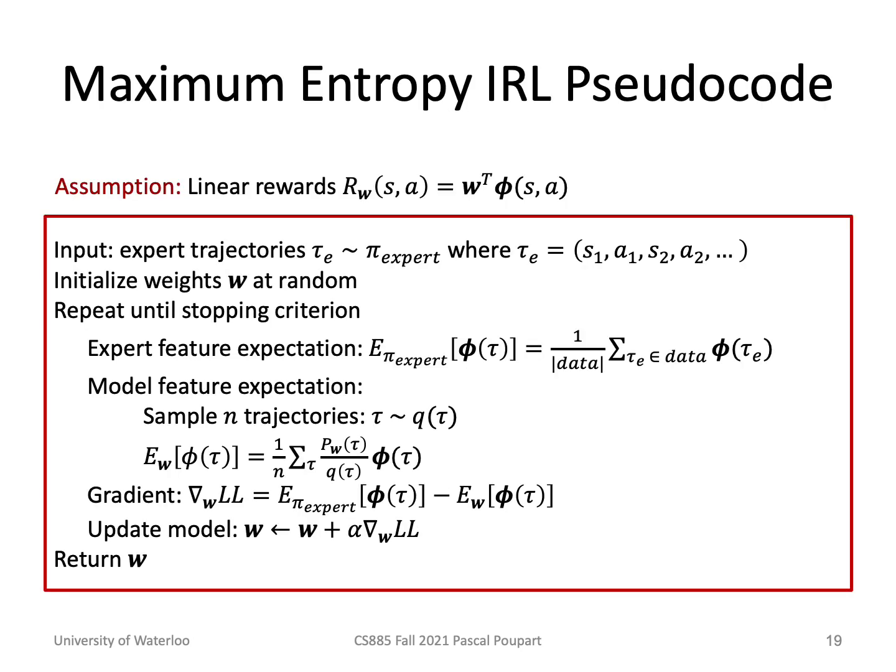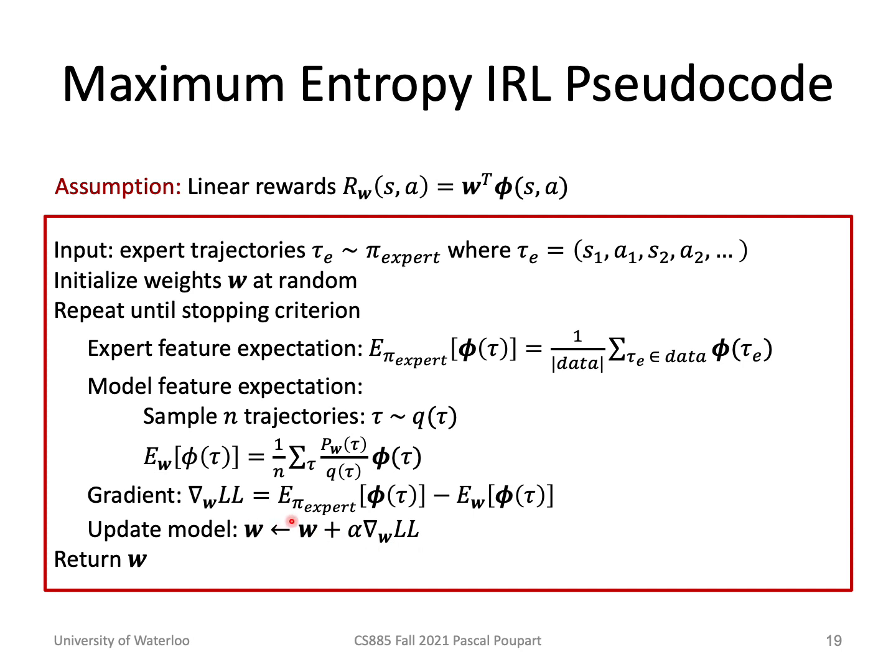We now have all the ingredients to define an algorithm for inverse reinforcement learning. So in fact, on this slide, I'm showing the pseudocode for a specific implementation of maximum entropy inverse reinforcement learning. In this implementation, we're going to assume that the rewards are linear with respect to the weights as well as the features. The main computation will really just correspond to a loop in which we're going to update our models. In other words, update the weights simply by taking steps in the direction of the gradient. And this will be the gradient of our log likelihood objective that we saw before.